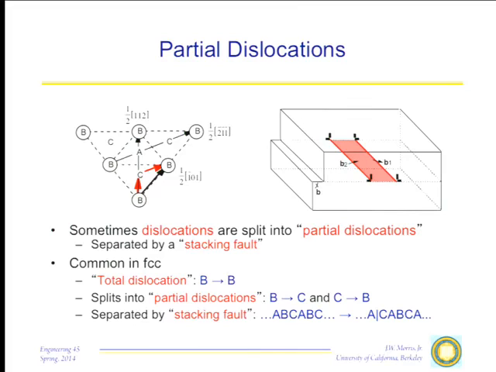And in aluminum and such things, we will often find our dislocations, copper is even a classic example, split into two partials separated by a stacking fault. How far the splitting will be depends on how much energy this surface defect, the stacking fault, has. In aluminum, the splitting is very narrow, because the stacking fault energy, the energy of putting the atoms in the wrong sequence, in aluminum is very high, and copper is relatively low. So in copper, you see partial dislocations that are widely split with a stacking fault behind them.